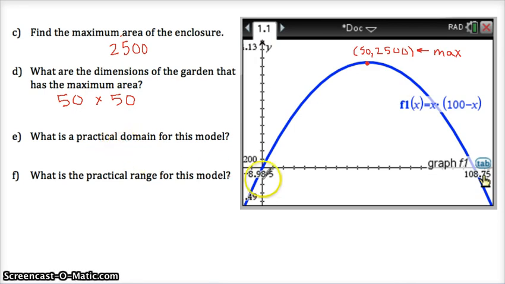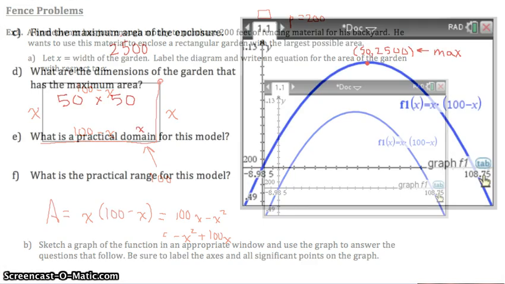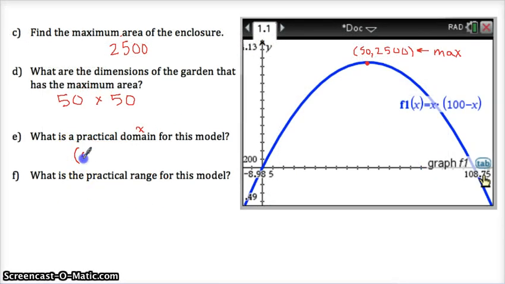What's a practical domain for this model? Well, we have a hint there that this thing only has positive area for these values of x. I believe this hits the axis over here at 100. So for domain, again, we're talking about what the x's could possibly be. Does it make sense to have a width of 0 on your fenced-in area? Probably not. Anything bigger than 0 probably looks kind of stupid, but it's better than 0. We could argue all day about whether that should be a closed bracket or open bracket. But it really can't go outside 0 or 100 to even be able to build a rectangle. Even at 0 and at 100, you could argue that's not even a rectangle.